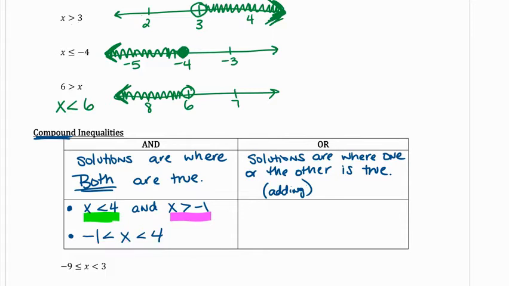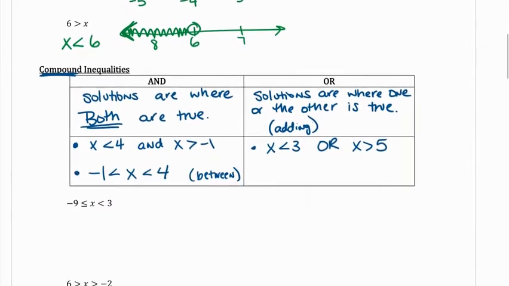We'll do this when we do the graphs, but a lot of times I like to think about and inequalities as x's between two values. Okay, then or inequalities, you'll only see these one way. We're going to see something like x is less than 3, or, x is greater than 5. It's simple to tell which ones are or inequalities because you will always see the word or in the middle of the two inequalities. So it's pretty obvious which ones are ors.